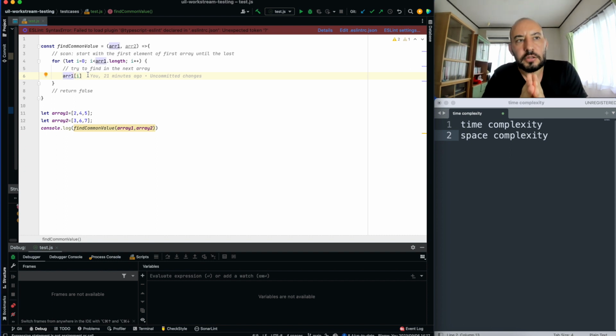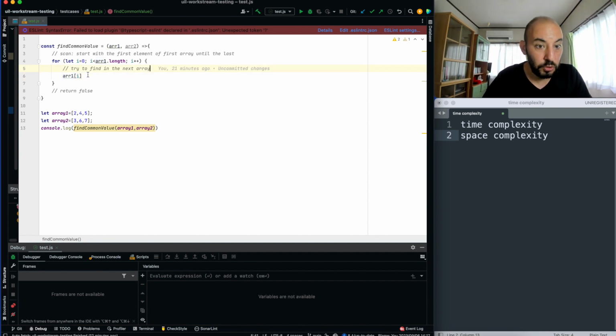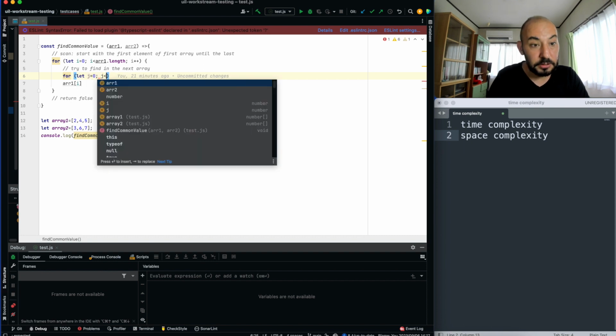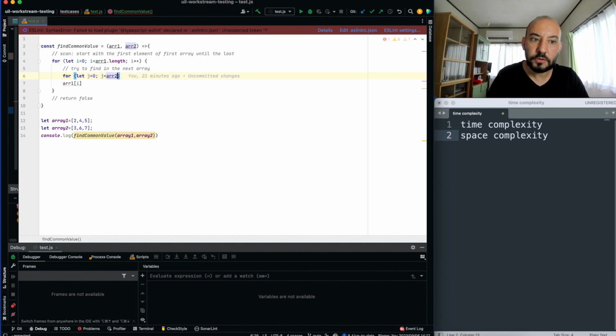I will look for this value inside the second array. So let's try to search for it. For searching, again, I will start from the beginning of the second array. So I need another for loop to go from beginning to the end. Let's again start from 0 until the end of this second array.